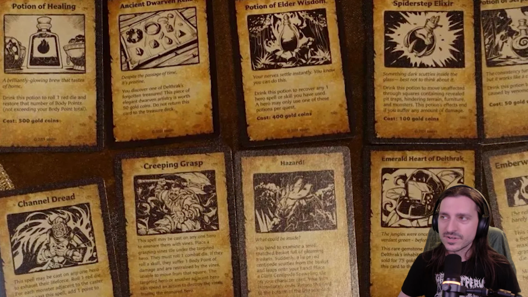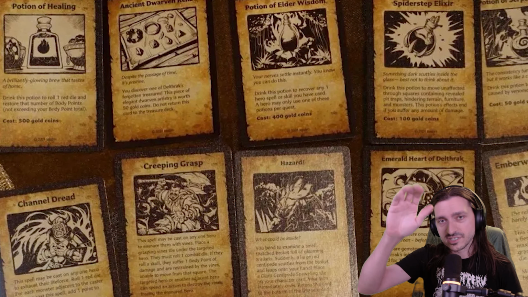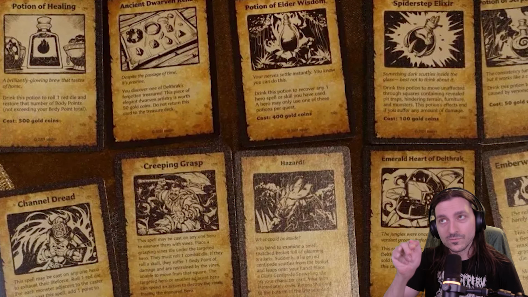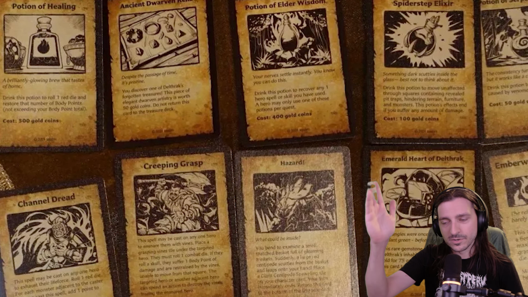I just thought that was interesting. But if you drink Spider Step, you can move through furniture, no problem at all. And I would, of course, include that to mean even fireplaces and the like. You could, if the room was full of orcs and there was a fireplace and then there was a door, if you needed to, you could just move through the fireplace and right through the door.